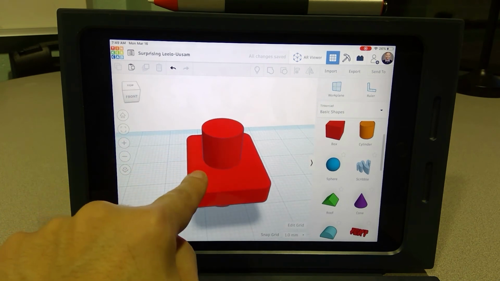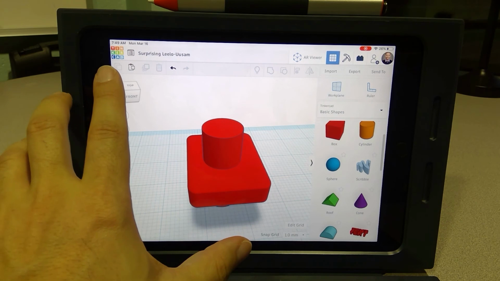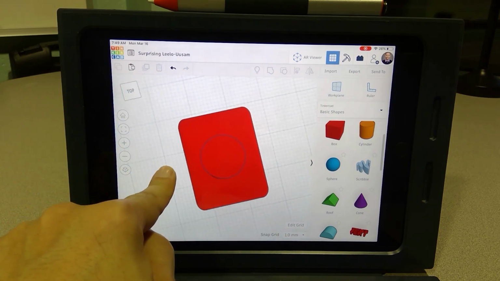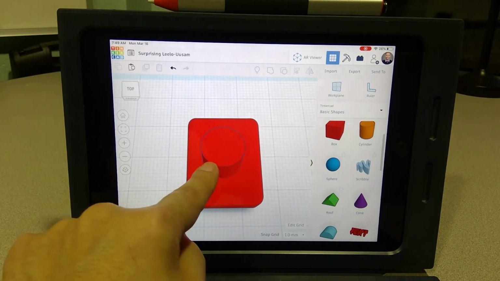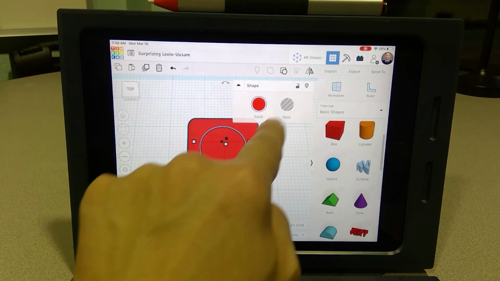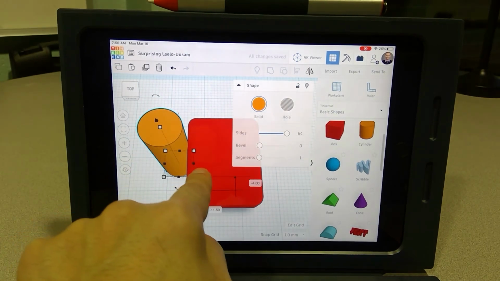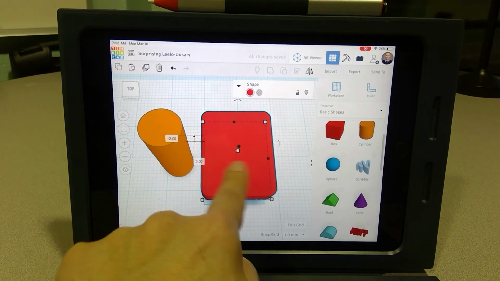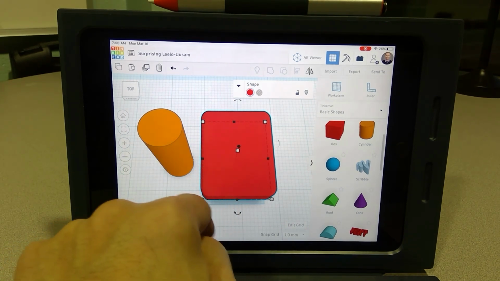Okay, so what you're going to want to do sometimes is not work with actual solid objects. You want to cut through objects. This is going to be a skill you're going to use a lot. So let's say I wanted a hole to go through this rectangle. So I'm going to separate these just for that purpose. So instead of having a solid rectangle, I want basically a hole, this shape, through here.